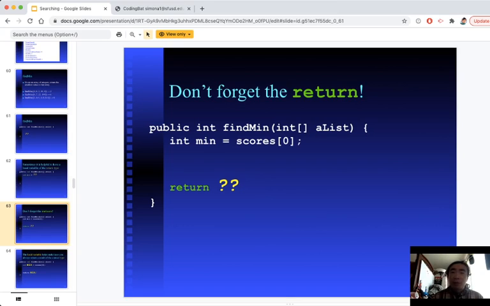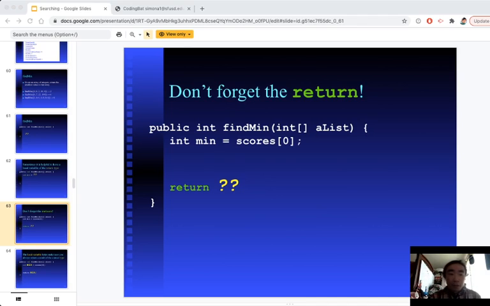Next, as we do with most coding problems, we take a look at the return type. We see that it is of type integer, so we should be returning an integer. This point is emphasized in this slide because on the FRQ grading rubrics for the AP test, that's one of the easy points to get, that you return a variable that matches what it wants.